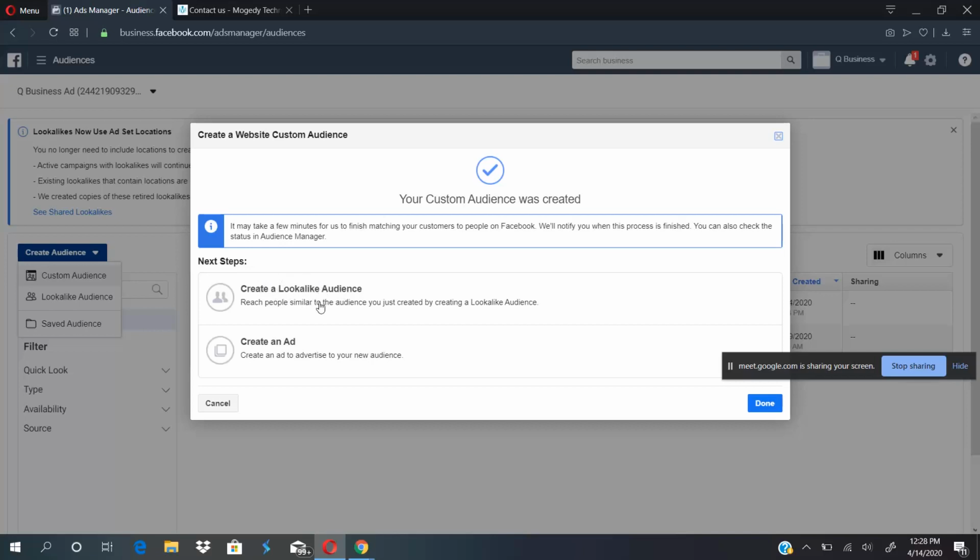You can either do this here or this. Remember when I clicked here, there's lookalike audience here, so I can use either one. And by the way, if you don't want to create a lookalike audience, you can just use the audience you created to create an advertisement that targets those people. I've just explained the kind of adverts you want to send to those people. It's not just an awareness advert, because those people have already interacted with your app.